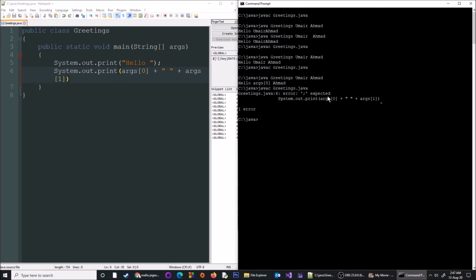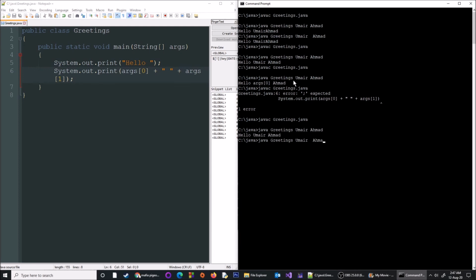This is expected. It is showing me the line of code, and showing me this is where the error has occurred. It's showing there's one error. There can be multiple errors as well, but for the time being, it's showing just one error. Based on this information, I can always add a semicolon over here. I save this, and then I give it javac greetings.java.